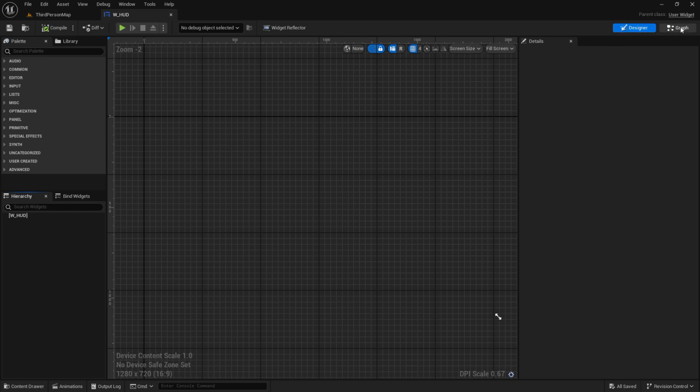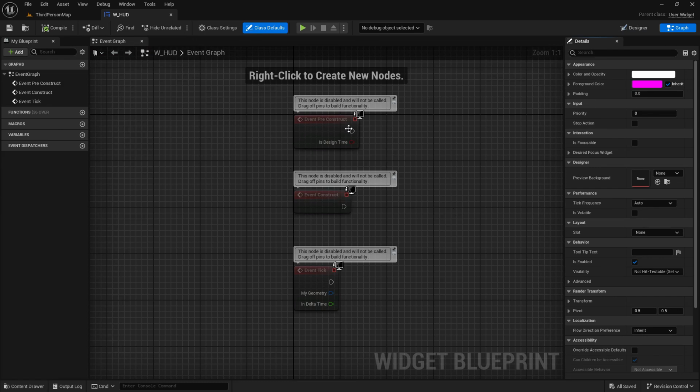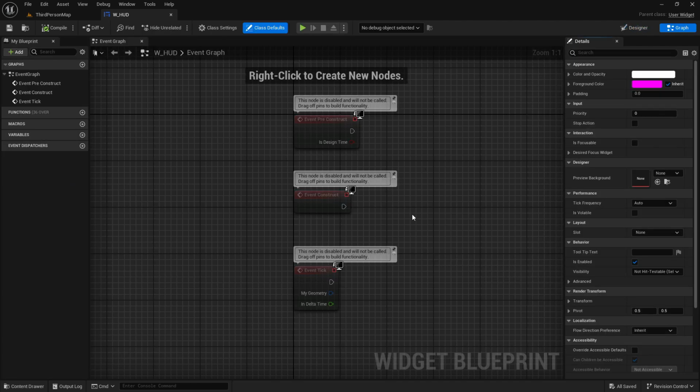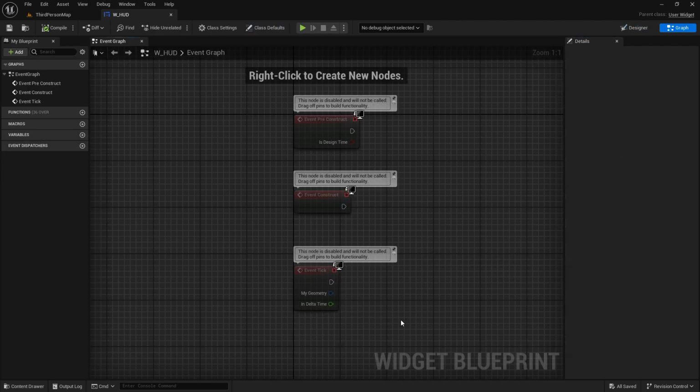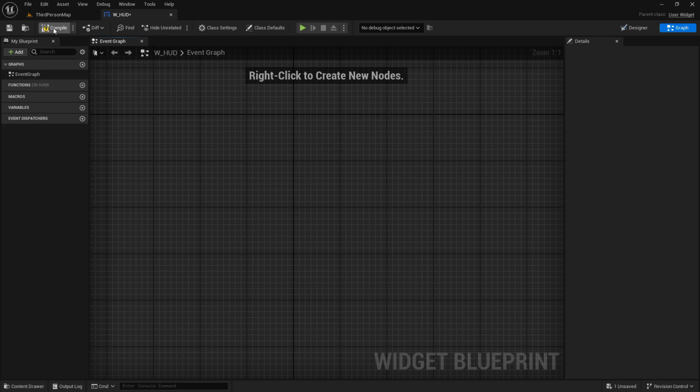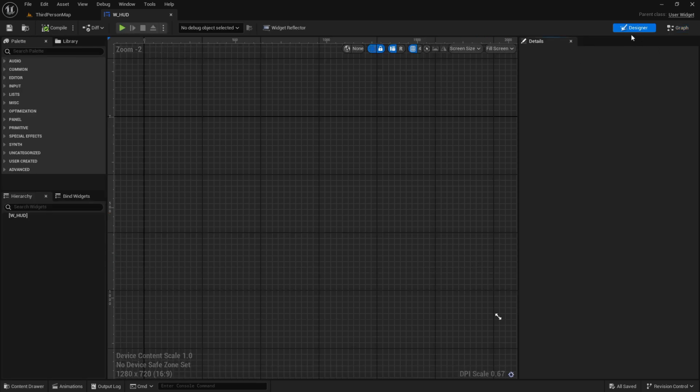And we have two tabs, as I mentioned before. And there's this graph. We can refer to elements in this graph and add some functionalities to them. That is the basic idea, and we can just delete these default ones, right? We are going to deal with the designer tab first, then let's get into the graph one.